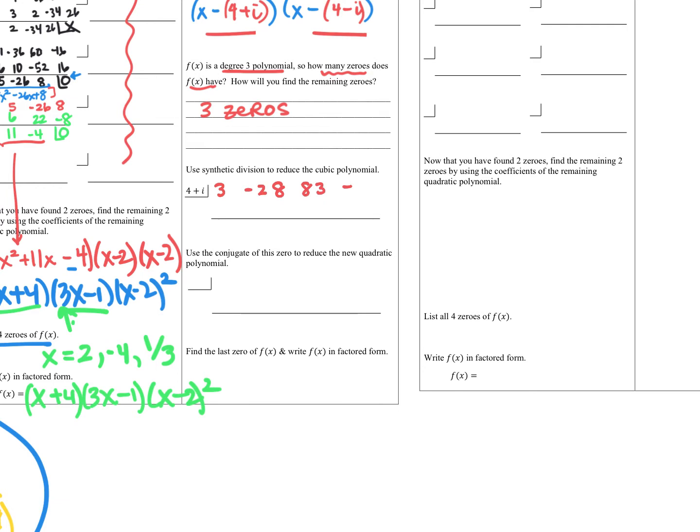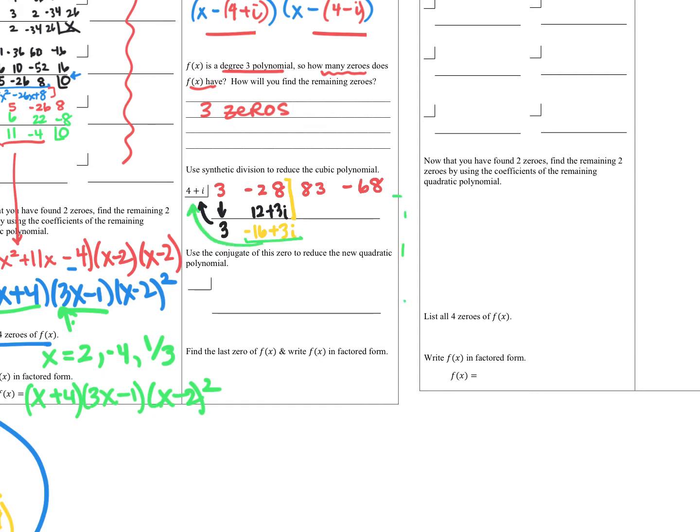And this is where we're going to have to do a little bit of operations with complex numbers, which is totally fine. We'll drop down our 3. Now 3 is going to multiply by 4 plus i. That's going to make it distribute. That would be 12 plus 3i. Then combining these two together, we're going to combine the real parts, which will make a -16, and we'll have plus 3i.